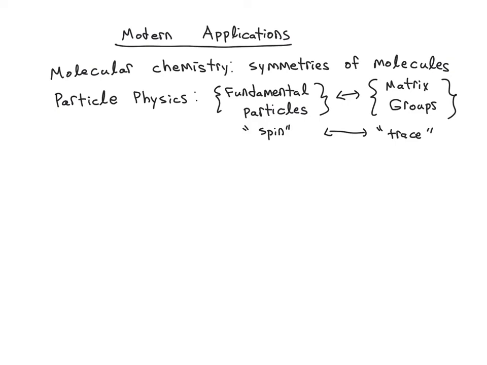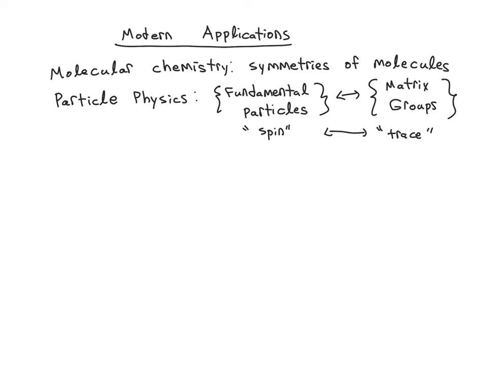Another application that's a bit beyond the scope of this course is to particle physics. At some point, people were looking at fundamental particles like protons and electrons and the gluons that make up protons and neutrons, and they were looking at different characteristics like the spin. They started realizing there was a relationship between these things and certain collections of matrices called matrix groups. And so physicists conjectured that every matrix group must correspond to a fundamental particle.